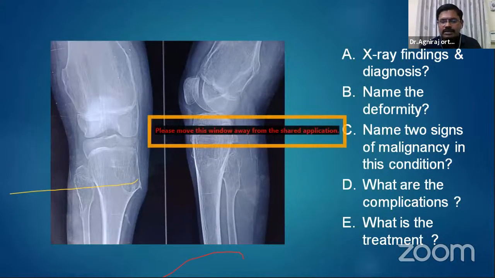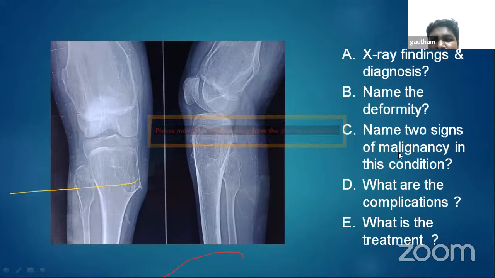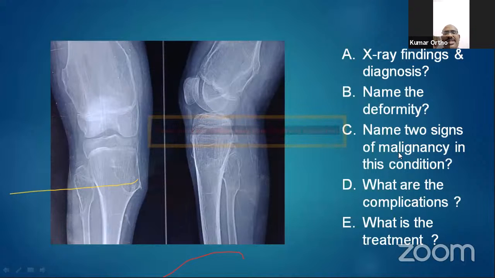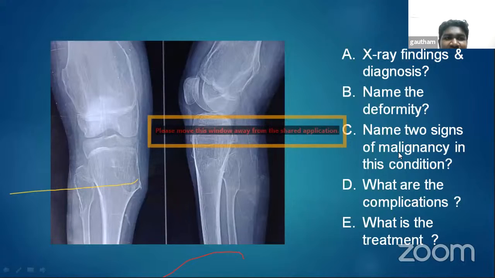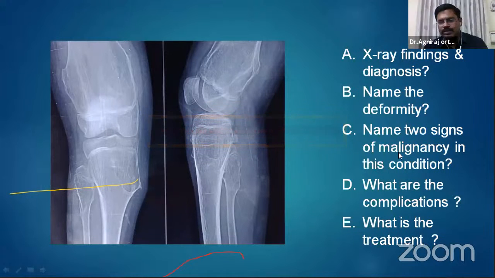Okay. The other questions we'll come to Gautam. Name two signs of malignancy. Now the diagnosis, you know. It's multiple. Two signs of malignancy in osteochondroma. Yes, we come to osteosarcomas. He is asking when you suspect, what are the symptoms or signs of malignancy. Signs of increase in size, increase in pain, and pattern. Increase in margins, increase in size of the lesion, sir. Okay, Gautam, it's not clear. Gautam, you leave it. We will ask Madan.